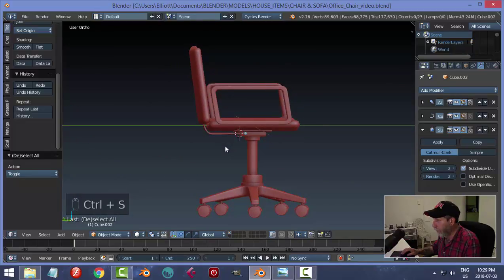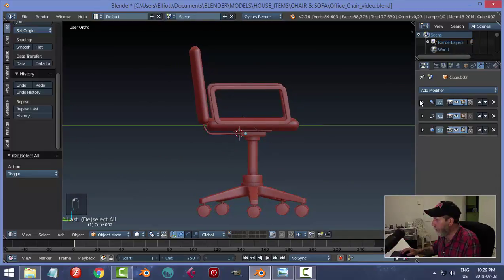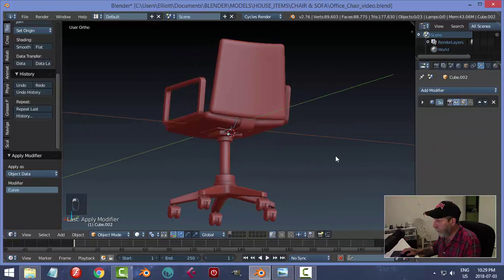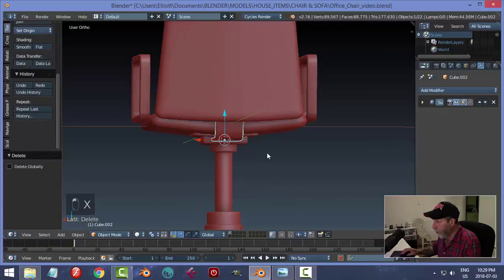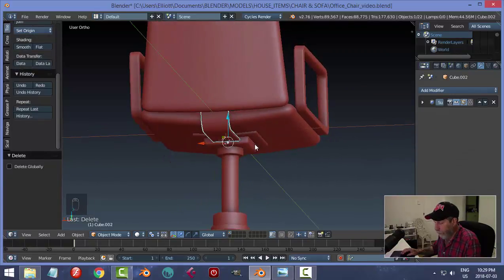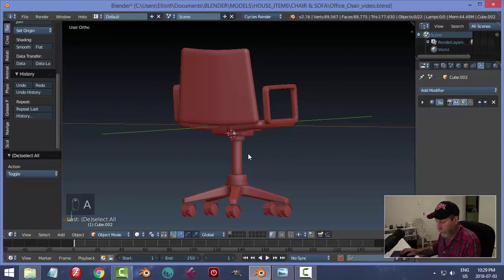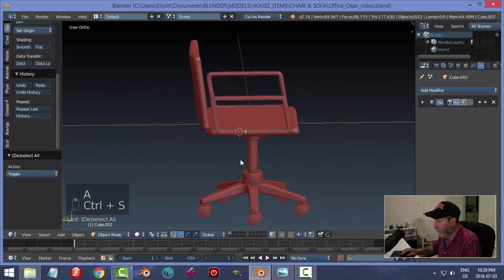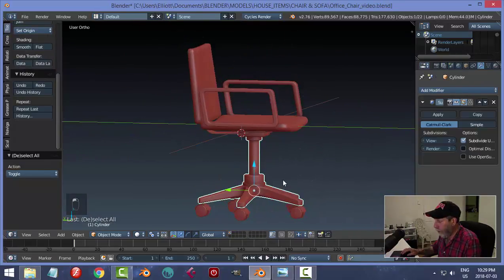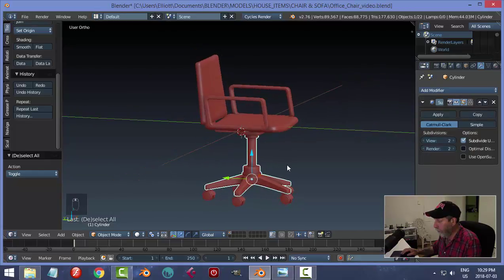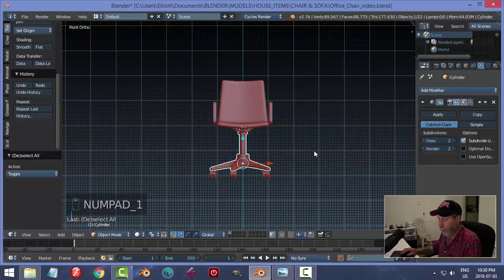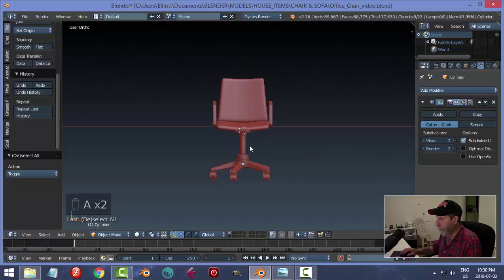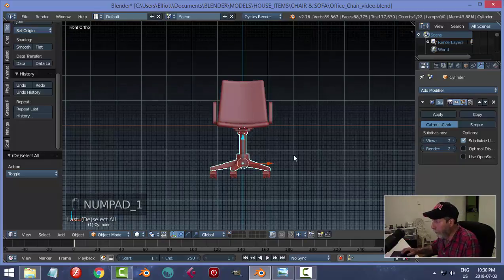if that's something that makes you happy, you just go through and apply the array and apply the curve. I'm not going to apply the subdivision surface. I'll do that, and I can still change the size of this if I want it bigger or smaller. I think I need to change this though a little bit. Let's look from the front. Or is it the right height? Actually, it looks a bit high to me.